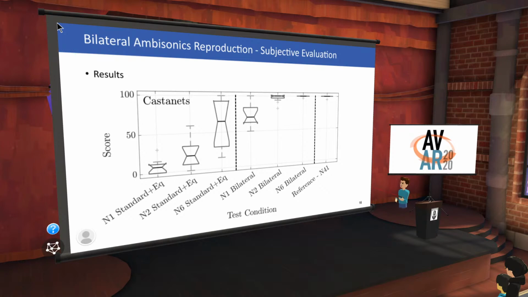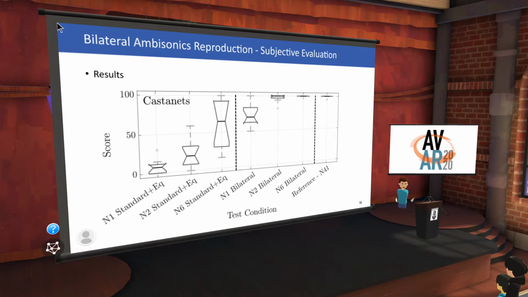So these are the MUSHRA results. The y-axis is the MUSHRA score, where subjects were asked to rate each signal relative to the reference, how different it was compared to the reference, where 100 means no difference and 0 means a big difference between the reference and the test signal. And by difference, we instructed the subjects to evaluate all the possible differences.